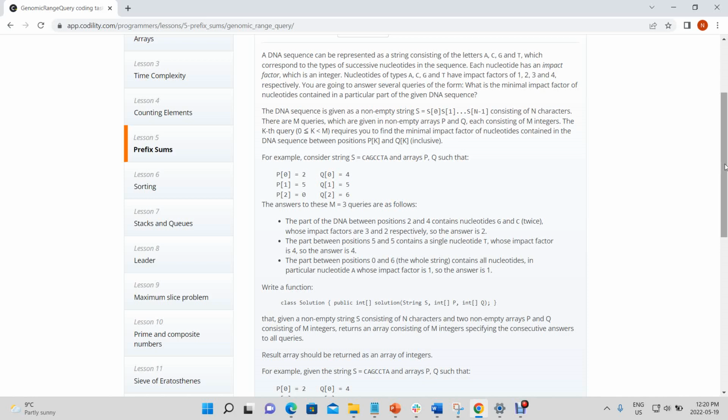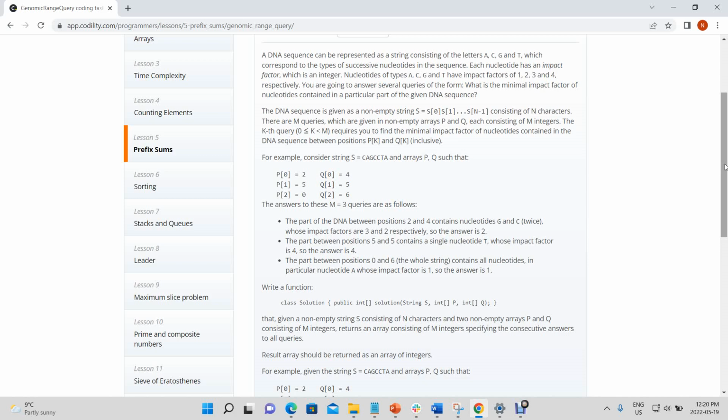There are m queries, which are given in non-empty arrays P and Q, each consisting of m integers. The kth query, where 0 <= k < m, requires you to find the minimum impact factor of nucleotides contained in the DNA sequence between positions P[k] and Q[k], inclusive.